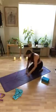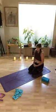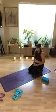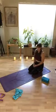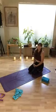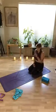So you can rest here for a few minutes. If you want to grab a quick sip of water, you can do that as well. Two more breaths. One more breath.